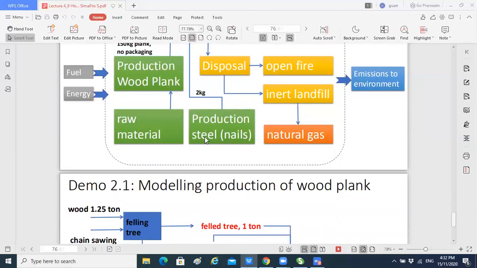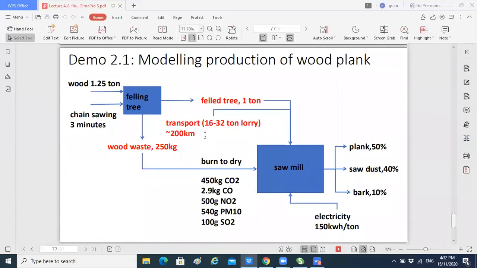Yeah. On the green color one, imagine I have tried my very best to get all this information, primary data from the manager of the factories who produce wood plank. So this is what I got. Let's have a look at this flow chart first. In order for us to produce a shade, we need a wood plank. So where do we get the wood plank? We got the wood plank from a sawmill. The sawmill is the place that produces wood plank.